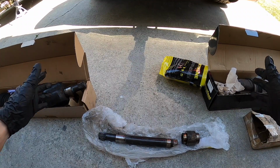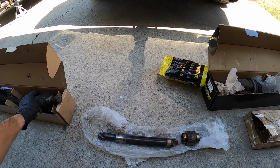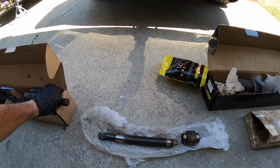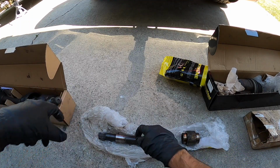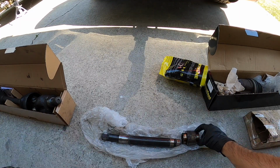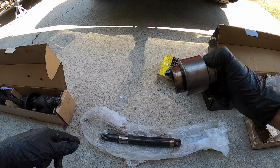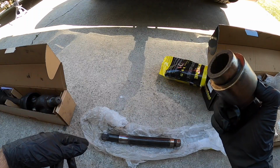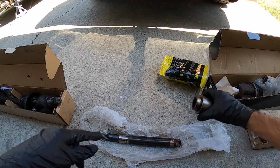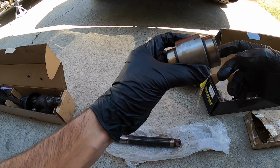All right, so I try to get everything laid out the way it would be on a car. We're going to have the driver's side right over here, and then this one kind of got broken off, but whatever. This piece will go into the front diff right there. The intermediate shaft goes in the oil pan but connects to the front diff. Then on the output side, this will be inside the axle disconnect, the CV axle disconnect. And then obviously this would go inside that, but either way, this is inside the disconnect. The intermediate shaft and the CV axle both connect to this piece right here.